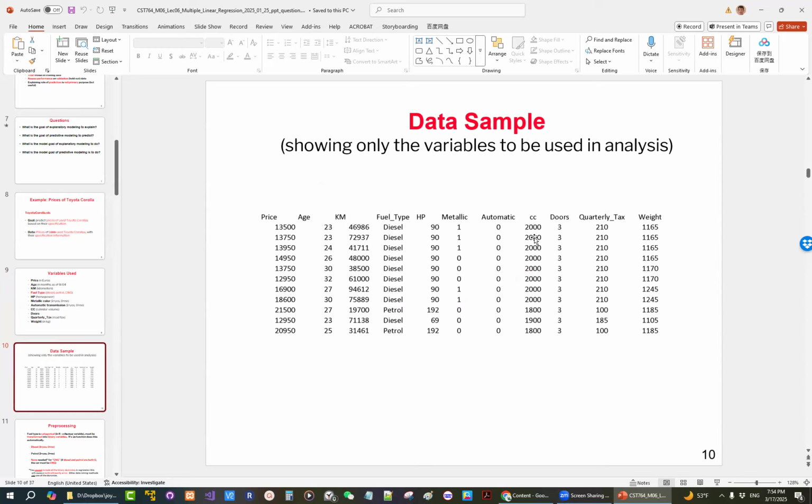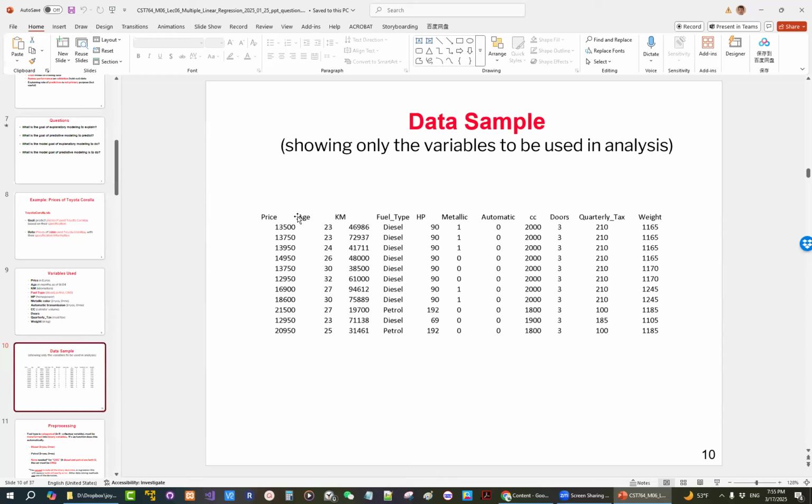CC is a numerical variable. Doors can be 3 here, which is weird. I think it's just an option number. Usually it's just 2-door or 4-door, not 3, so I think this is not the real value for the doors. Quarterly tax can be a range value, a numerical value, and weight is also numerical.